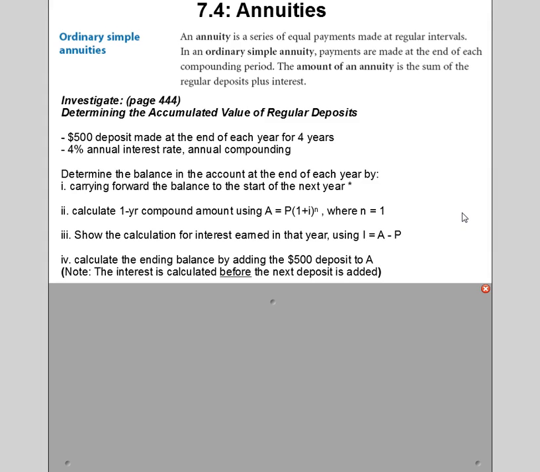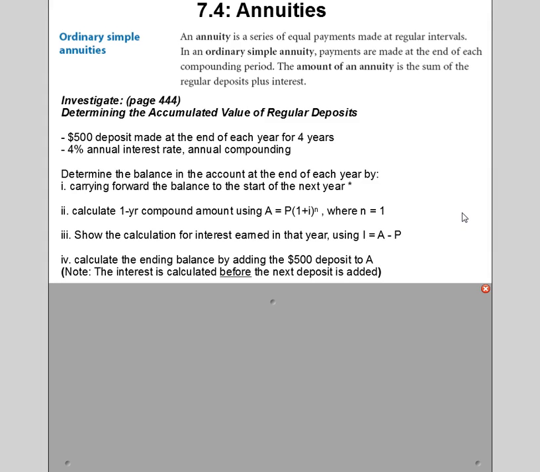Colin is awarded $500 per year as long as he maintains a certain average. This would be a sort of scholarship program that he's on, and he's deciding that he's going to take that and consider it almost as income rather than putting it towards his education. He's going to use it as an investment for future financial need. Now, the interest rate is small and it's only compounded annually. So the frequency is once per year.